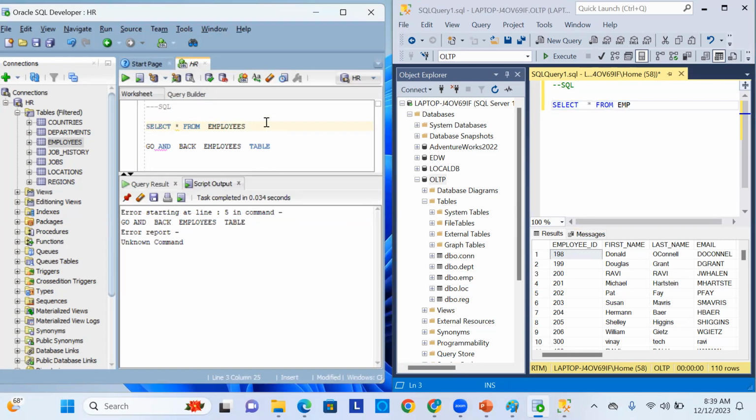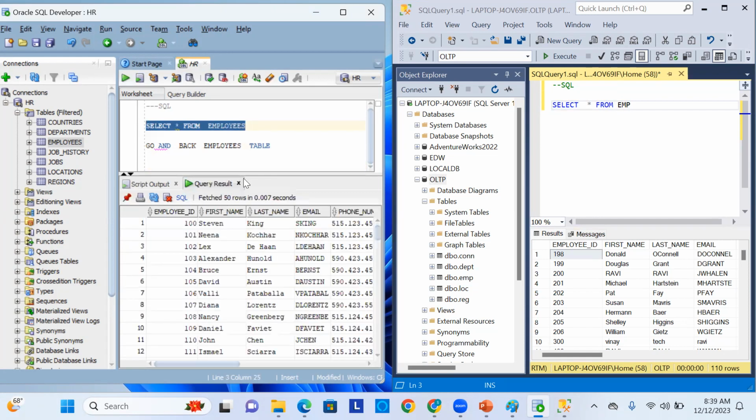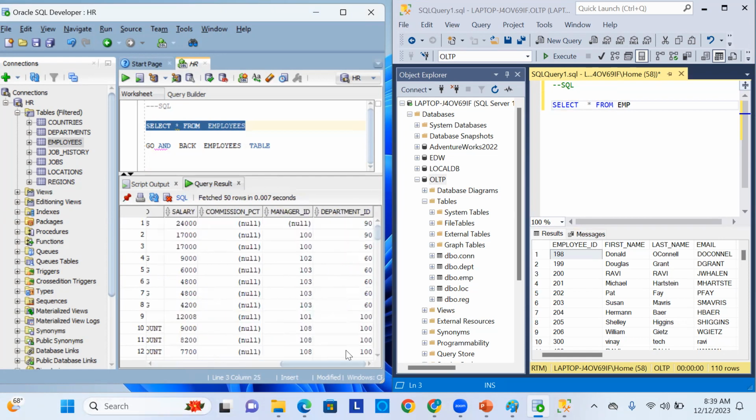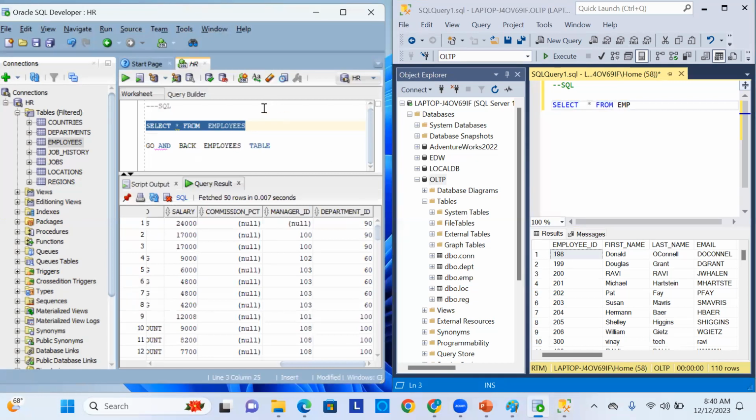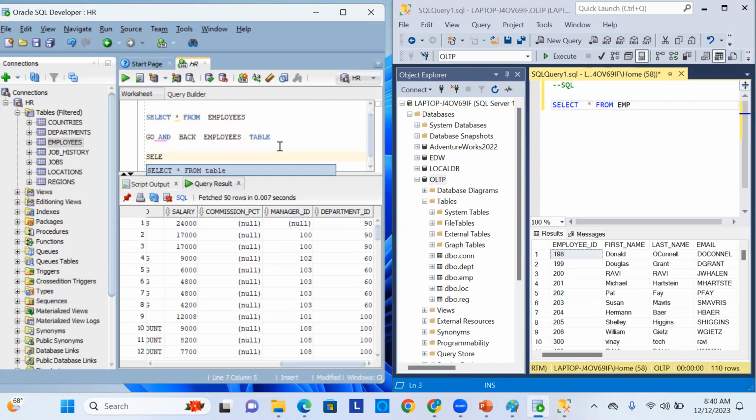Or else, one more request. Boss, I don't want all records. Here it is showing all records. I don't want all records. Who are working in only the 30 department or 100 department only? See here now. Select star from employees where condition.